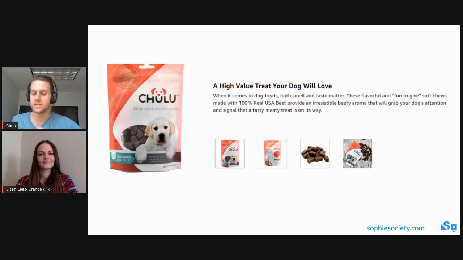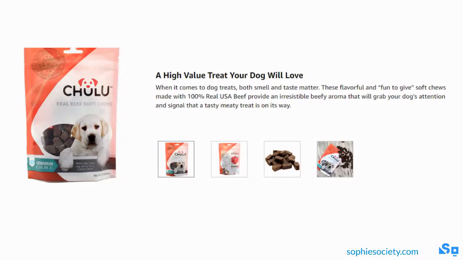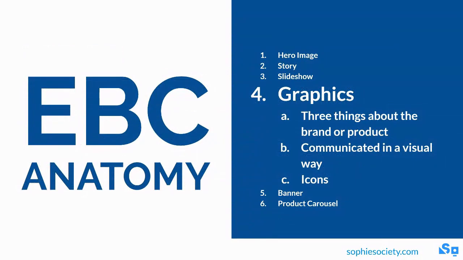Now, this is a place you want to be image heavy. This is another example here of a way that this pet treat company was able to show X factors and really show visually, again, with text supporting it, what the X factors of the product were. The next section is the graphics. This is exactly what I was about to get into. This is a way to visually communicate an element of the product and zoom in on something that you want an entire module just to communicate.